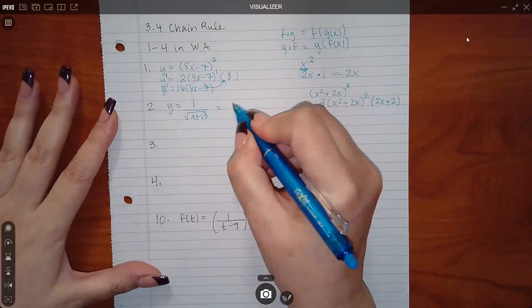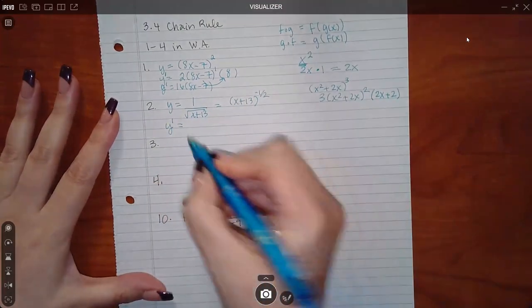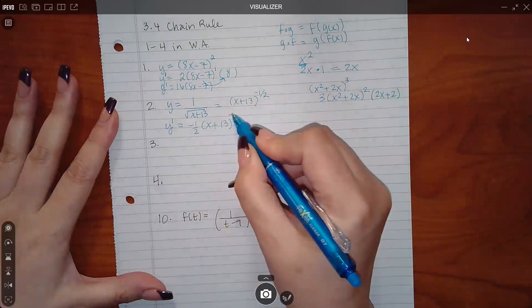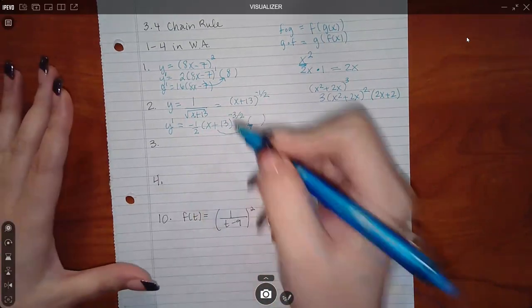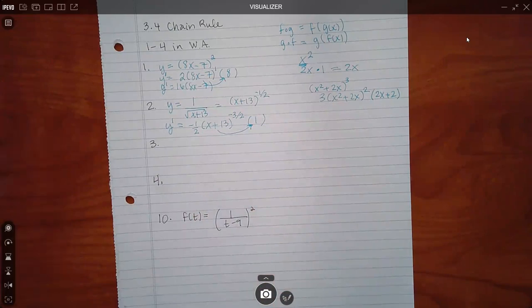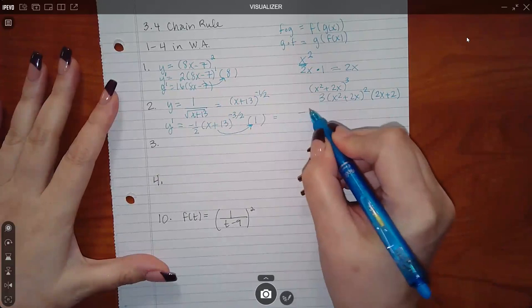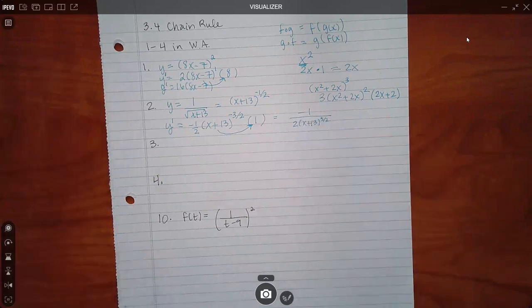So if I want to rewrite this, it would be x plus 13 to the negative 1/2. And if I were trying to find y prime, I would bring down my 1/2 exponent, keep my base the same, and then take away 1 from my exponent. So it'd become negative 3/2. And then because the base is not just x, I do have to multiply by its derivative, which someone said was 1. Okay. Which in this case, it didn't change anything, right? Multiplying by 1 isn't going to change anything. So if you had accidentally forgot the chain rule in this problem, it wouldn't have made a difference, right? But in the previous problem, it would have because you'd be missing that 8, right? We have to be very, very careful here. And if I really want to rewrite this, it would be 1/2 and then x plus 13 to the positive 3/2, x plus 13 to the positive 3/2.